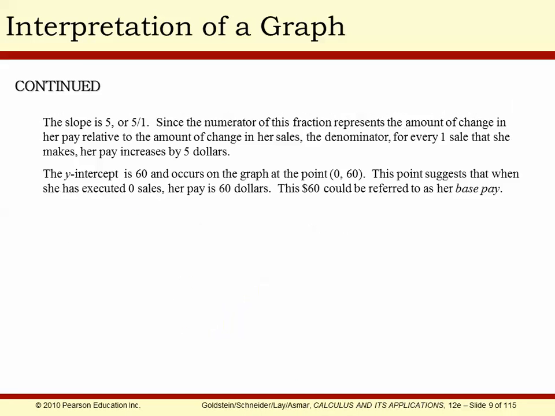Okay, so we have this over here, and this is exactly what we were just talking about. The 60 represents her base pay, and the 5 is how quickly she's earning money per sale. For each additional sale, she's gaining $5. So the slope of the line is the rate, how quickly she's earning money, and the 60 is representing the base pay. If the slope were negative, then she'd be paying money out. So a lot of times in applications, we talk about earnings or gains in mathematical applications, and if we want to represent a loss, we'll just represent that as a negative earning. Makes things a little easier.